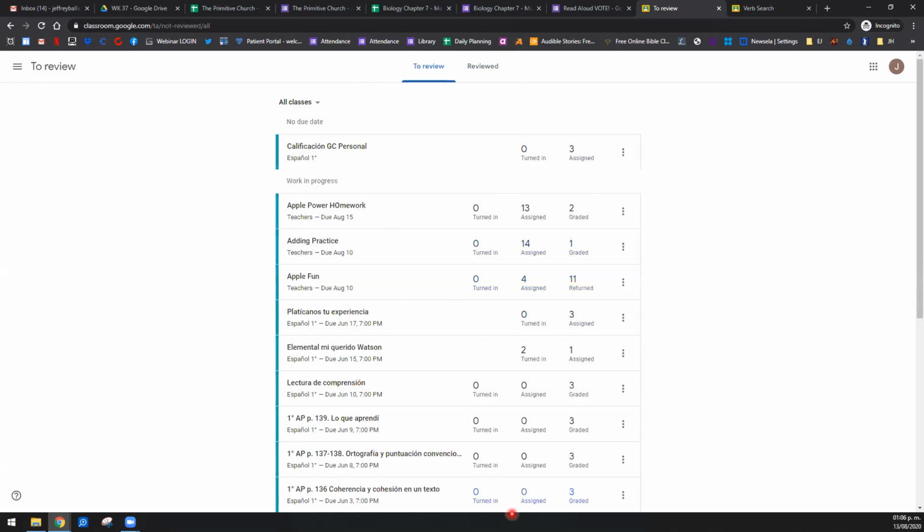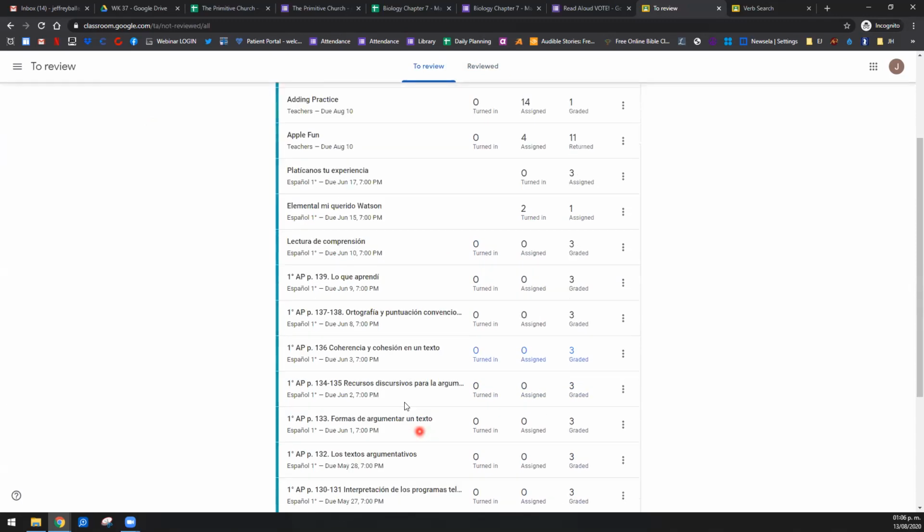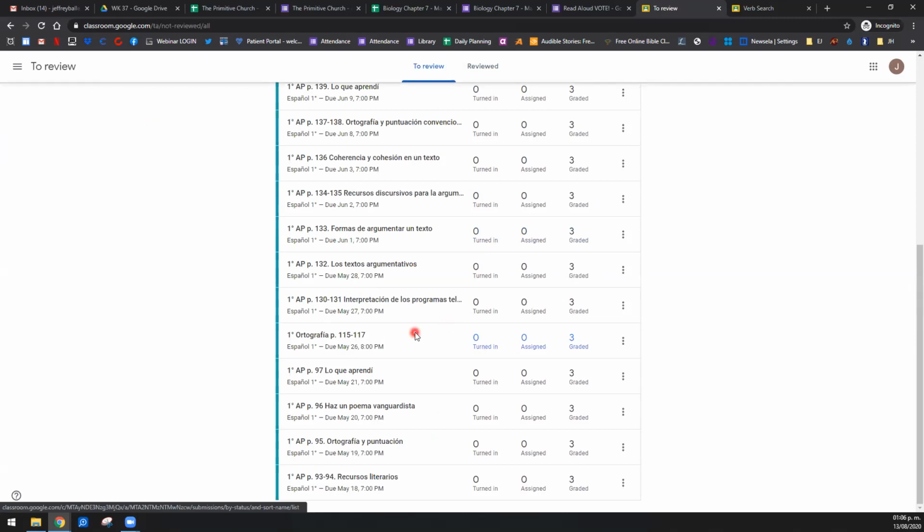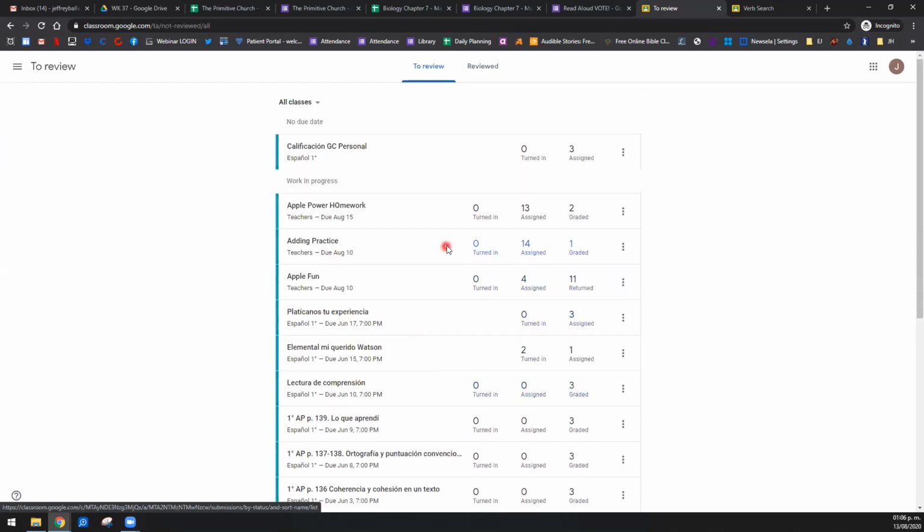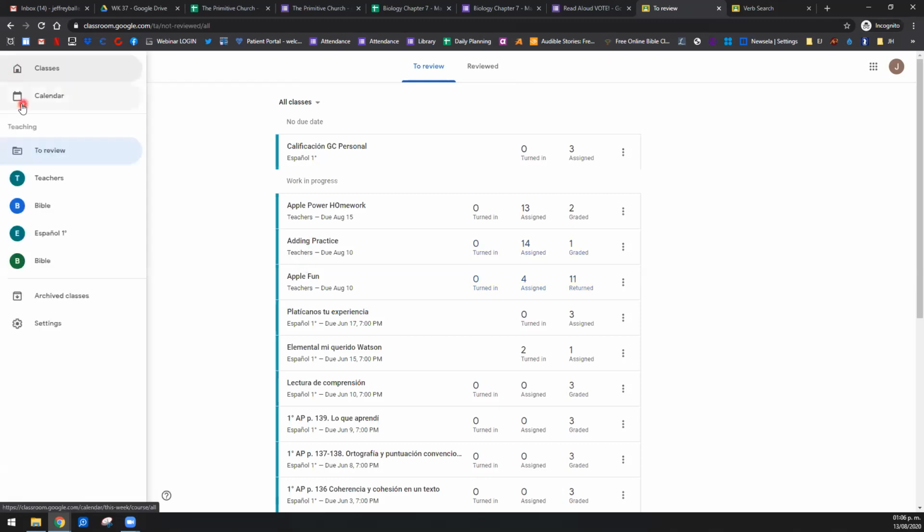Keep this area nice, and I'm going to get out of Gabby Vasquez's class. I was helping her with something. So I'm going to get out of Gabby Vasquez's class and get out of all this. But I keep this nice and limited to what's due that week or what's pending. And this is a lot easier to work from than jumping into each of the classes, going to the classwork page, looking to see what's there. Work from here. Let me show you one other thing.